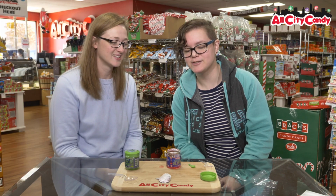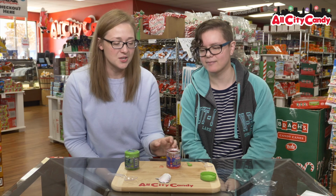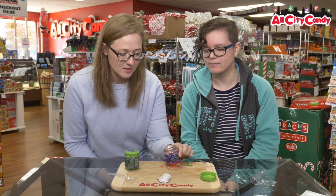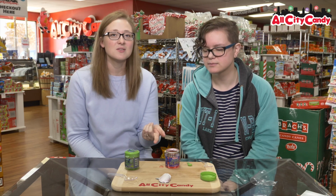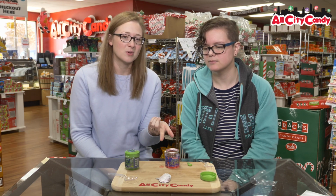If nothing else, it's fun to play with. It's thinner than slime. Yep. But it's not completely gack. It's liquid. I do remember gack. It's even thinner than like an ooze tube. Yeah. Very liquidy slime.